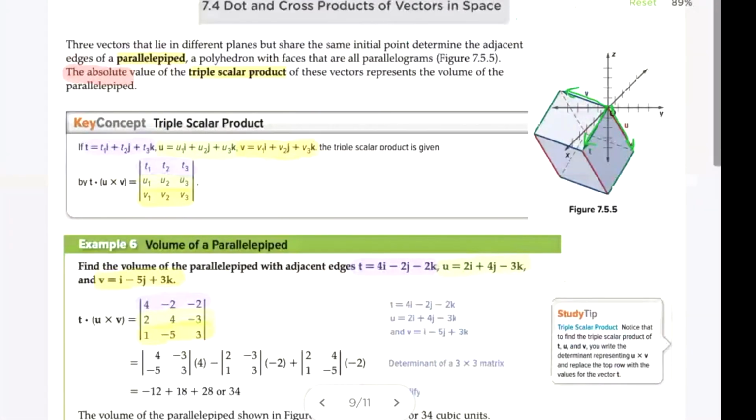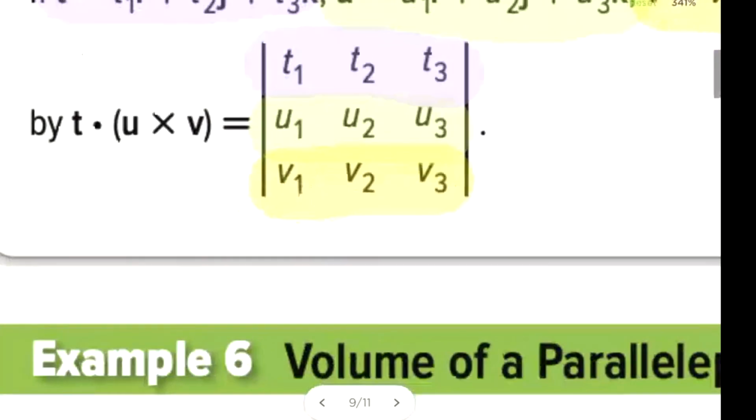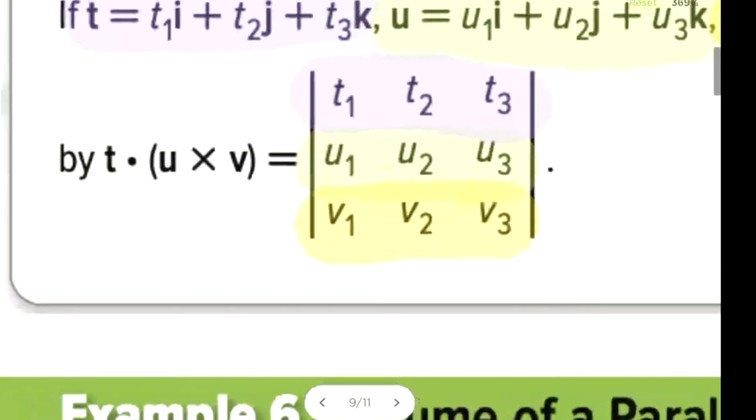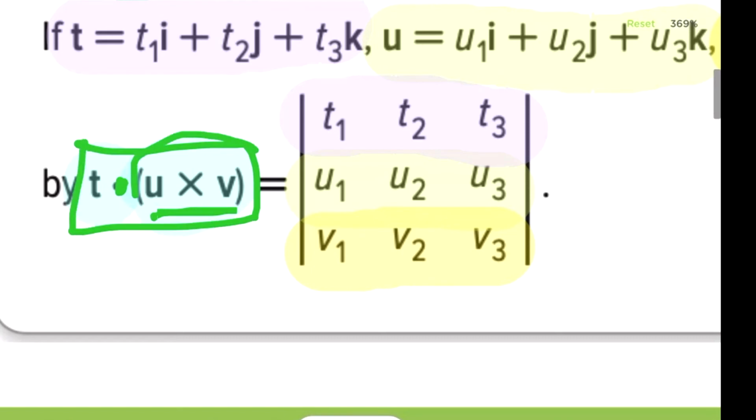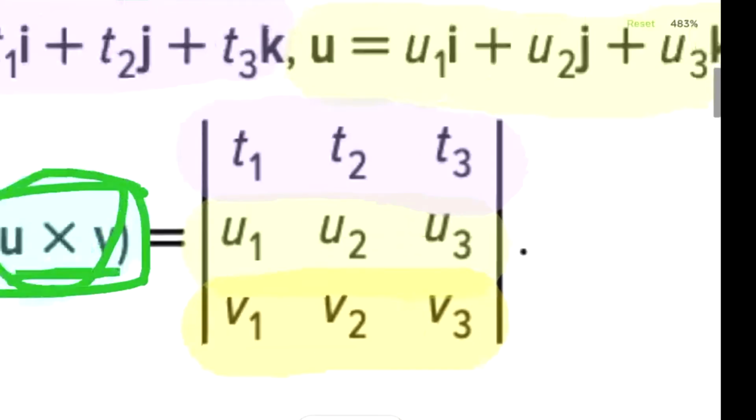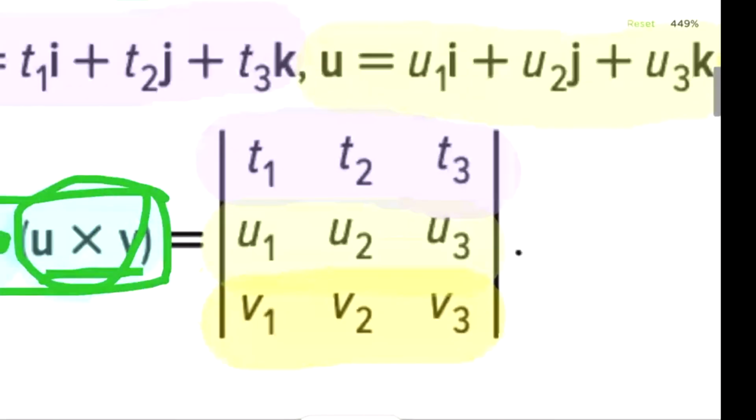To do that, we have what we call a triple scalar product. Okay, you calculate it this way. This is the formula. There is a cross multiply here, and there is a dot multiply. So you have 2 operations, but you do them in one go. You don't need to do cross multiply and then multiply the answer by the dot. This determinant helps you to do it in one go.